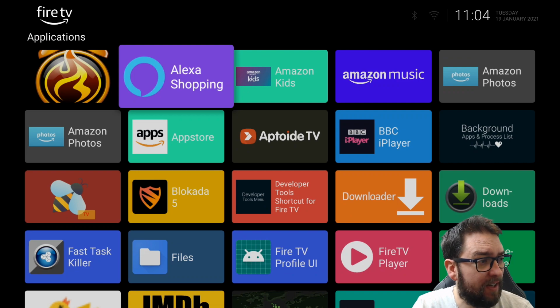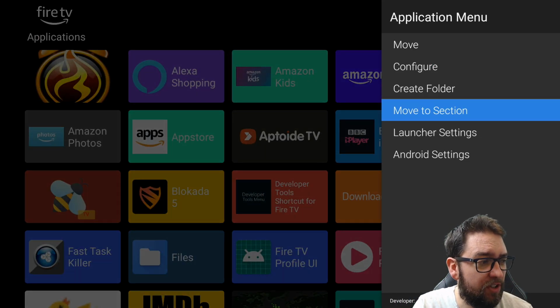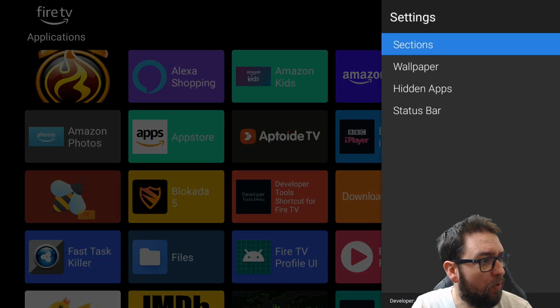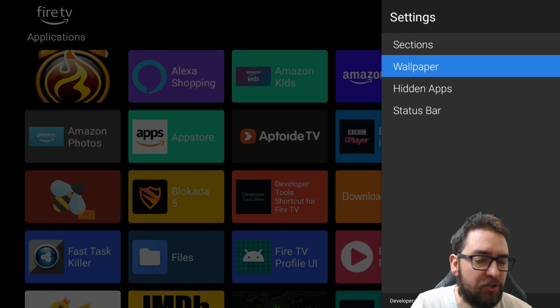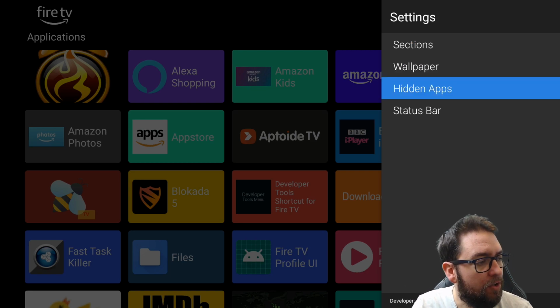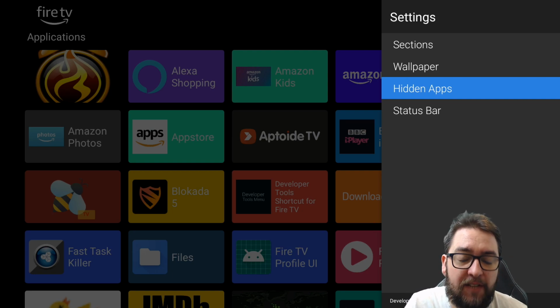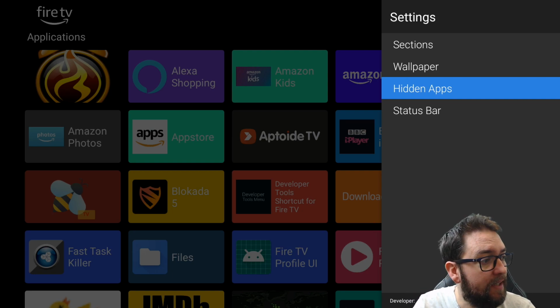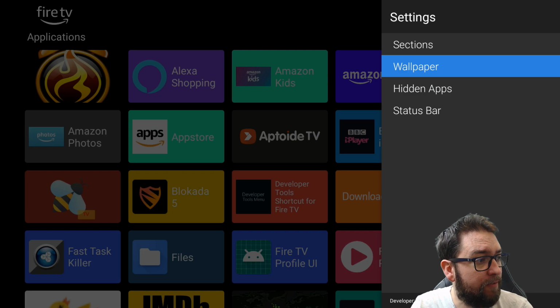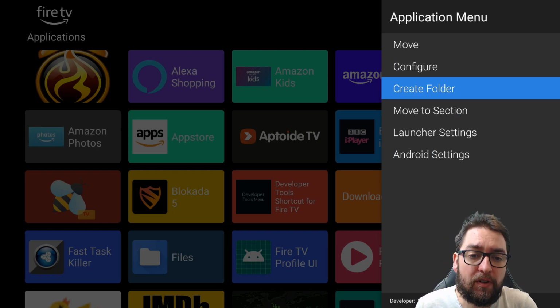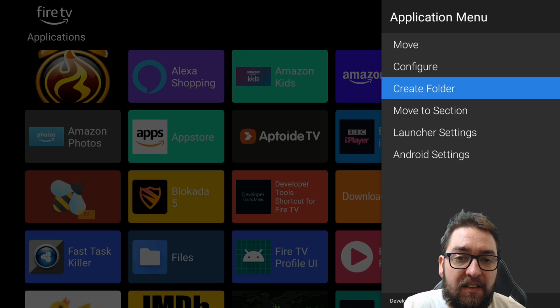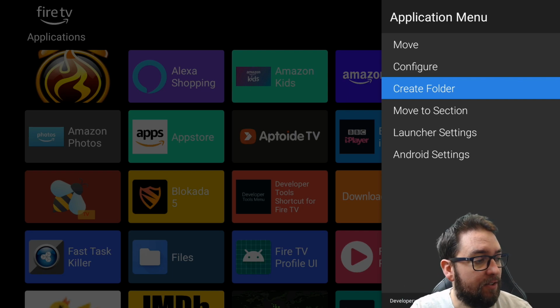You can navigate it, you can change the launcher, you can change the settings, you can move all your wallpapers, you can change the background, you can change your apps so you show hidden apps, not hidden apps, you can hide certain apps if you didn't want certain apps showing for the whole family, everything like that. You can do everything within this thing that you would normally do on a Firestick, but it's just a nice clean interface with none of the adverts or anything like that. That's all removed, out your way, not needed.